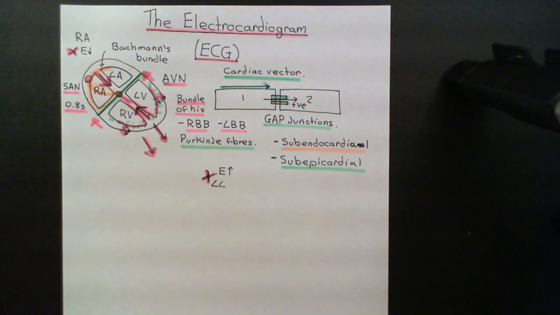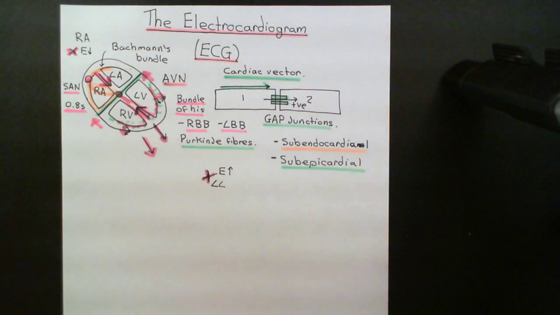Welcome back to this next video in which we are discussing the electrocardiogram or the ECG. We started off with a review as to the order in which the electrical signal propagates through the different portions of the heart, and we talked specifically about this new concept of the cardiac vector, which is the net direction in which intracellular current is flowing. What we now want to do is use this understanding of the cardiac vector at different portions of the cardiac cycle to understand the ECG.